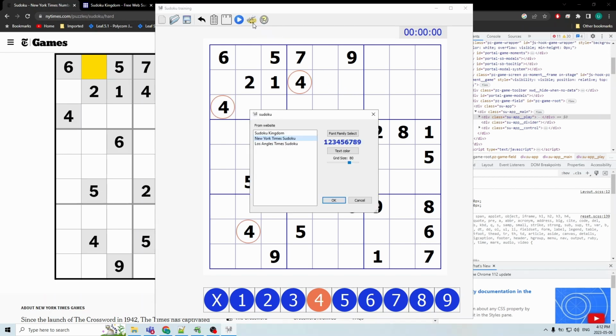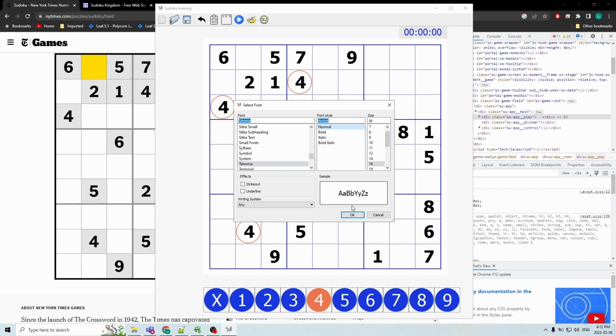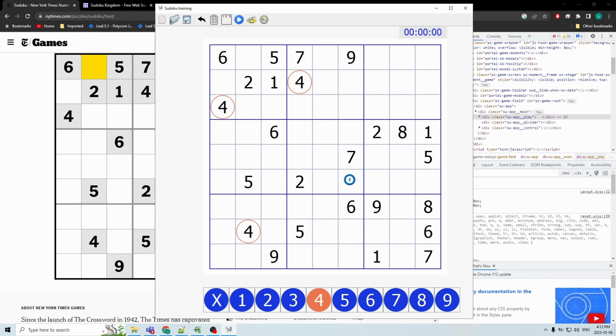So first of all, I do not like the bold, so I can go normal. Okay, 4 and 5. So 4 and 5 in this box, there is a pair here, 4 and 5. And that means this will be 2 and 3. And if we go back here, 2 will be here, and then 3 will be here. That's very easy to spot.